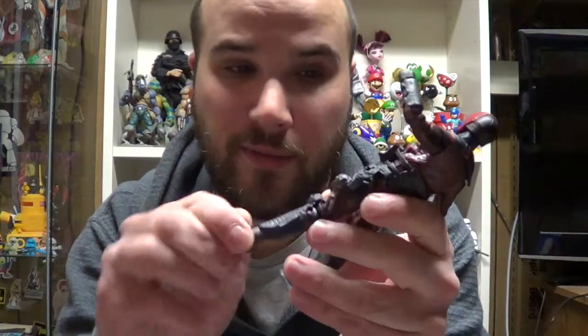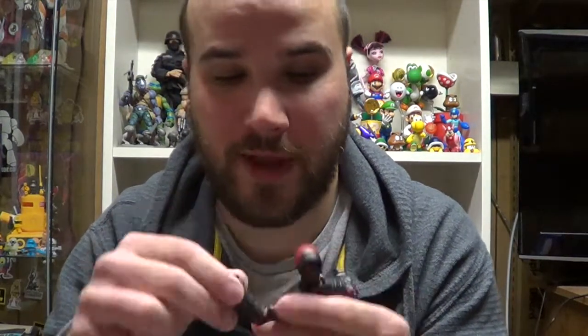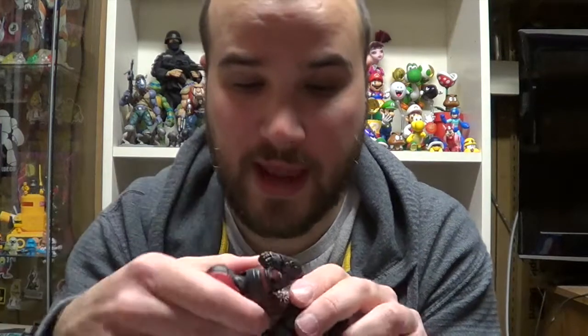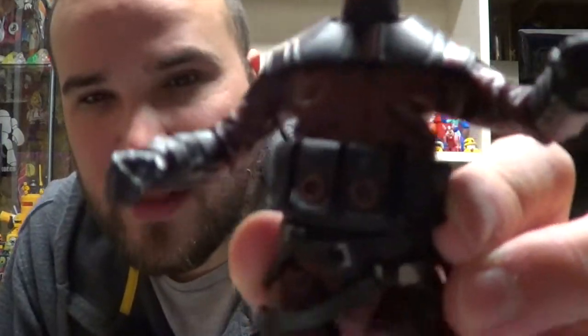He's got all the standard Star Wars Black articulation: double jointed knees, foot ankle hinge swivel, swivel hinge elbow, swivel hinge hips, swivel hinge hands, ball jointed head, an ab joint that is next to useless. He's got a cool outfit though. He's got all these pouches and wires and stuff and more pouches. He looks almost Deadpool-ish in a way too.